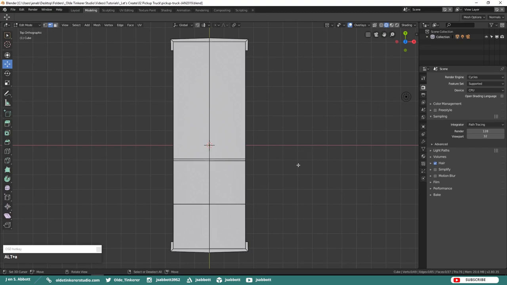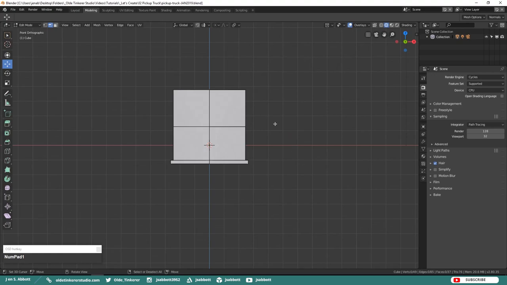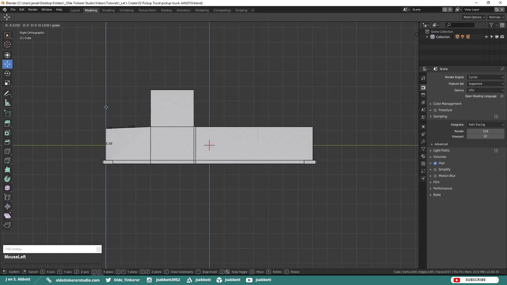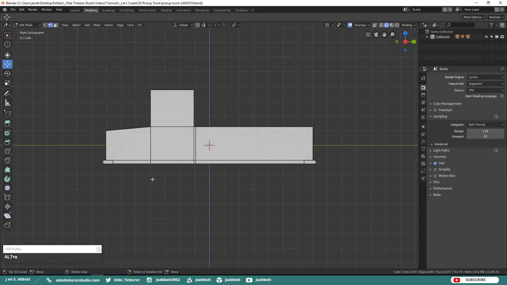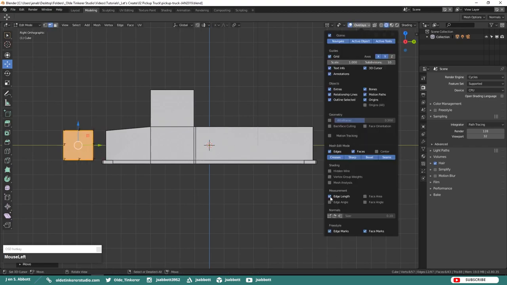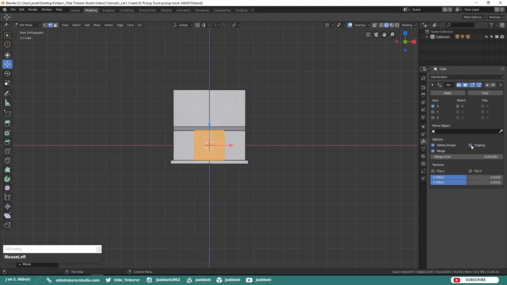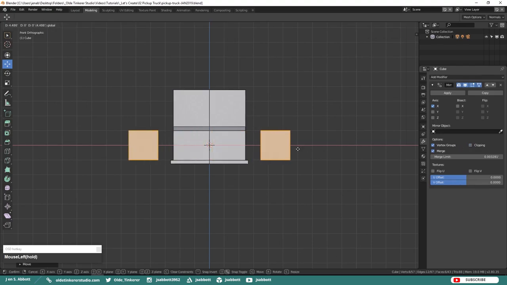Now we're going to work on the headlights and the taillights. And these are just going to be real simple. First, let's select the front edge of the hood of the truck and move it down along the Z-axis. Then add a cube. This is going to be our headlight. Now, since we need two headlights, we need to go ahead and turn off clipping temporarily. This way we can get two separate cubes.